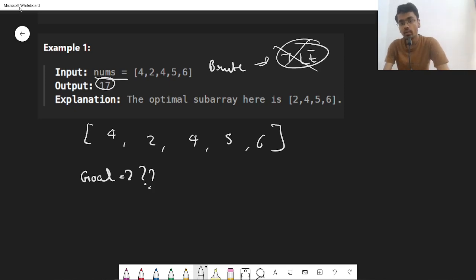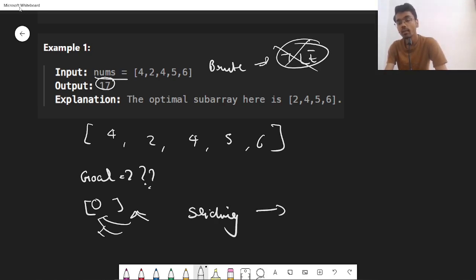Now let us consider that we have an empty subarray initially. To get the maximum sum, what do we do? Obviously we need to insert as many elements as possible, right? But when should we not insert an element? Only when that element is already present inside it, or in simple words, if we have some duplicate element. In that scenario only we should not insert the element, otherwise to get the maximum sum we should keep inserting the elements. So this is a kind of sliding window approach that we need to use.